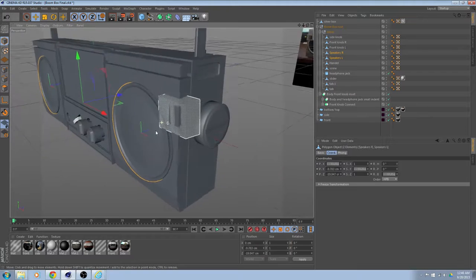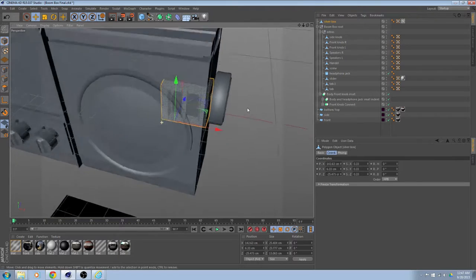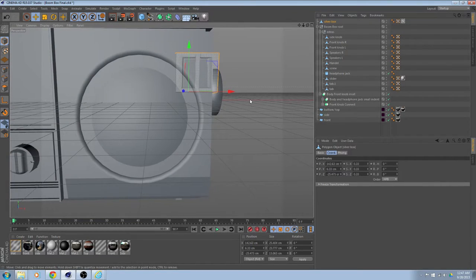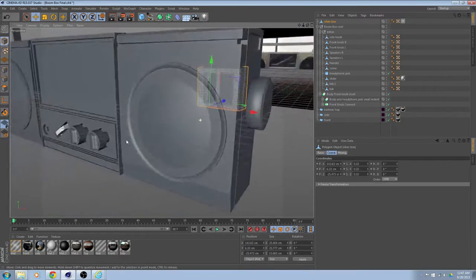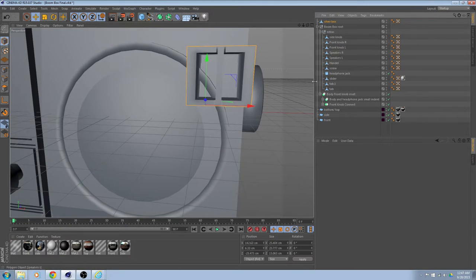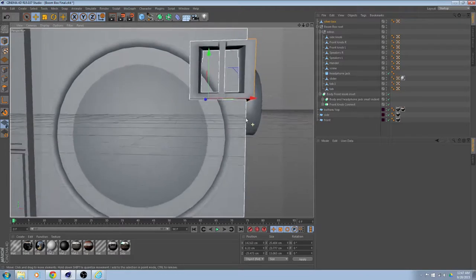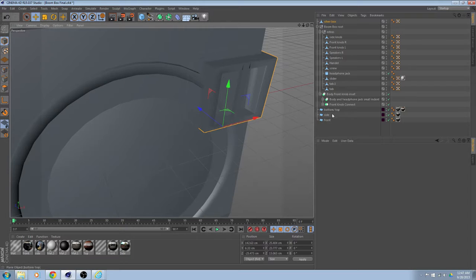let's work on compiling. Well, this needs to be pushed over quite a bit. Alright, so that now this is in the right spot. Alrighty, so what we are going to do here is we're going to take our speaker box, delete it. That looks like it's in the right spot. It feels good. We are going to go ahead and we are going to hide the body right there.